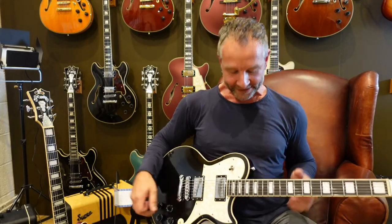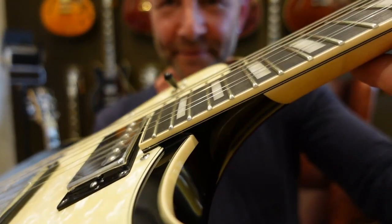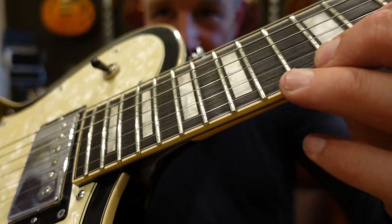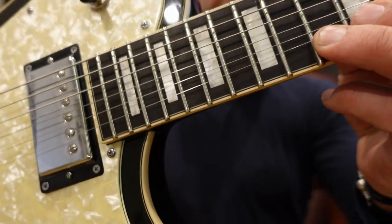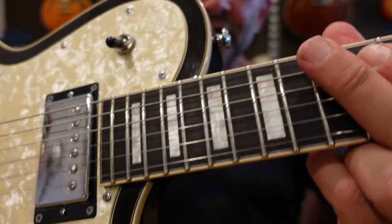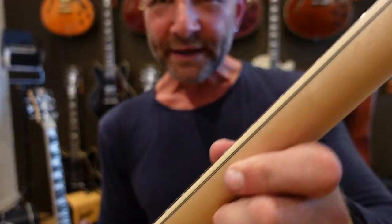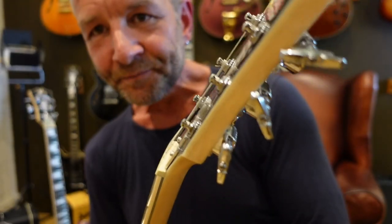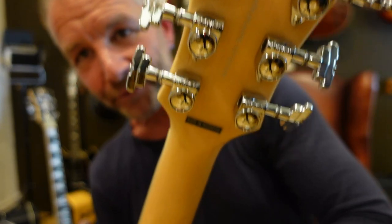And then once you start looking at that neck joint, you might see the piping and the binding. And I just think this kind of attention to detail is something that really needs to be talked about. So for example, that little double bit of piping there on the bound fingerboard edge, and then you go to this beautiful little line as well on the top surface of the binding. I don't think I'm overplaying the fact that that level of detail on a 700 quid guitar is really top notch. Then you've got the bound headstock going to Grover machine heads. Everything is top drawer. Everything is top drawer on this guitar.